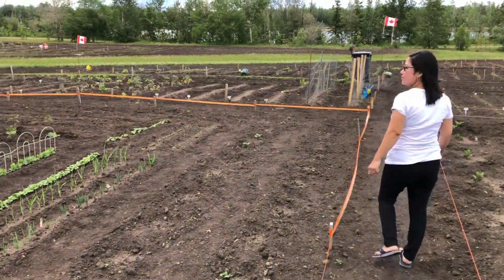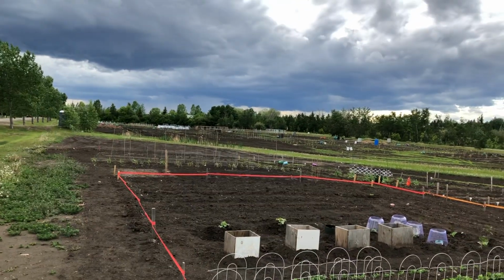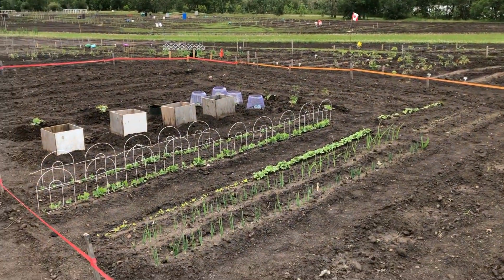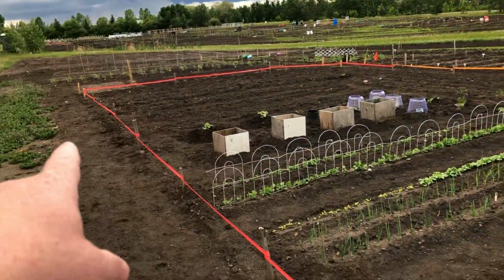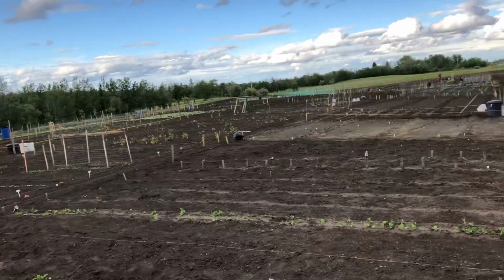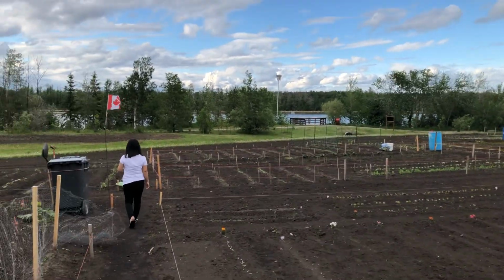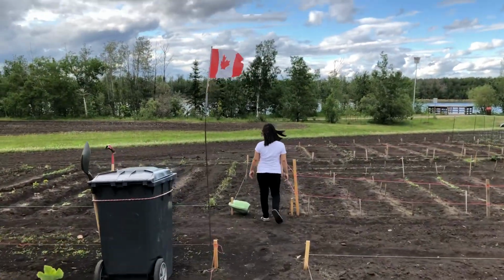So this is a community garden because we live in a townhouse and we have no place to have a garden there. So for $25 a year, we get a plot the same size as this ribboned off area. Ours is just over here. But lots of people in town come and plant their crops. Last year was our first year to do it, and we actually did really well.